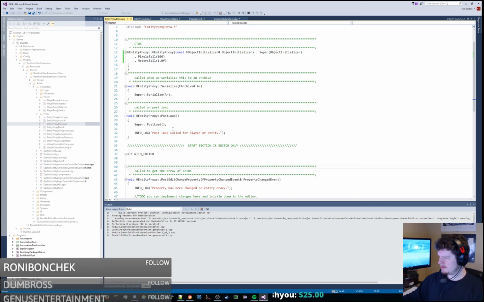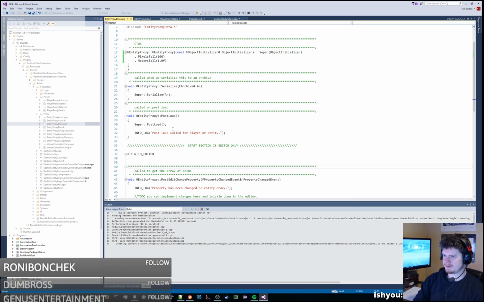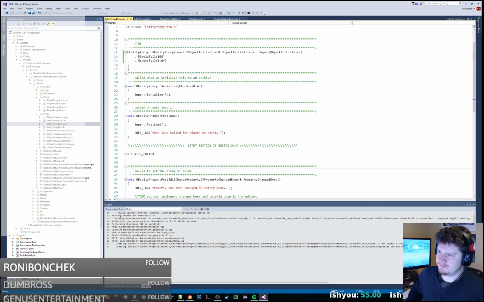Now, what exactly should we scale on this thing? It's basically when we put the object into the game, we want this logic to run where we scale it, and we only want to do that once. So we've got to go figure out exactly where they are.